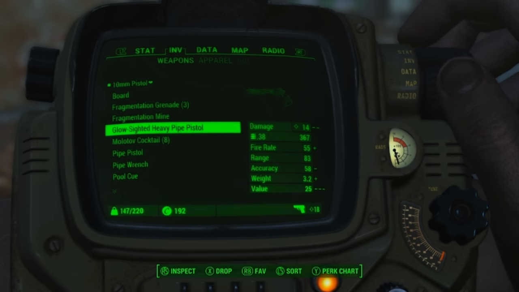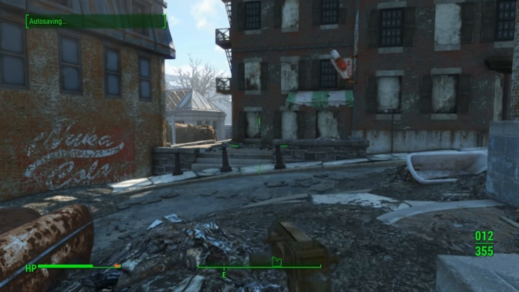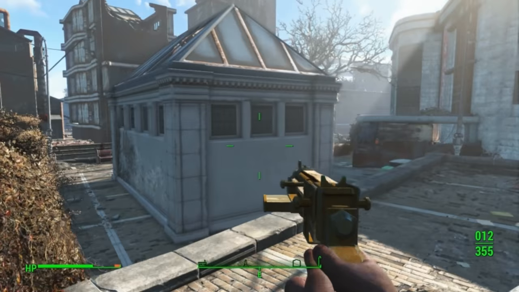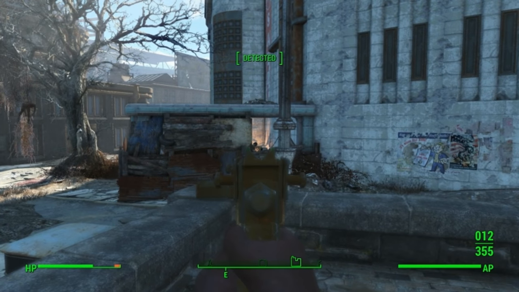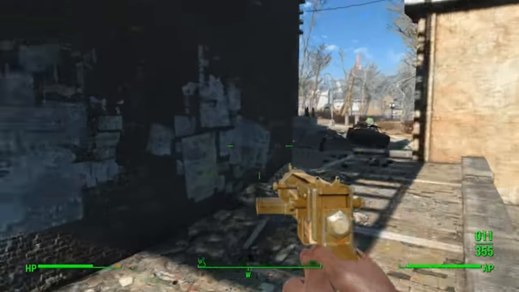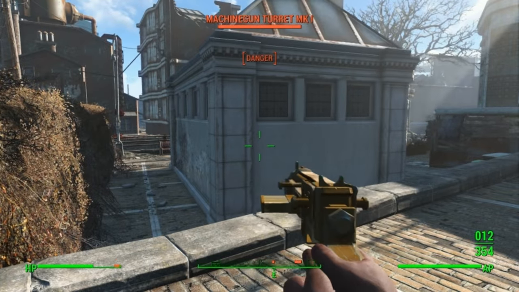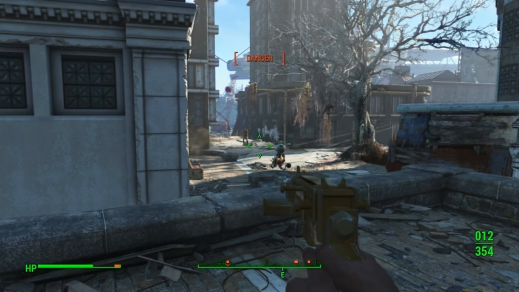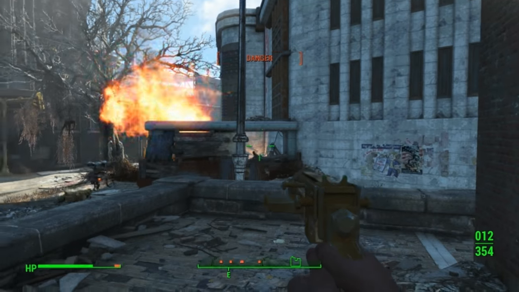Let us find another pistol that we have some more ammo for. Get it ready. Oops. Okay, not great. Let's see if we can do a nice discreet kill. Yeah. Cool. Yeah, this definitely could be. Oh, super mutants and raiders. Okay, that's exciting.